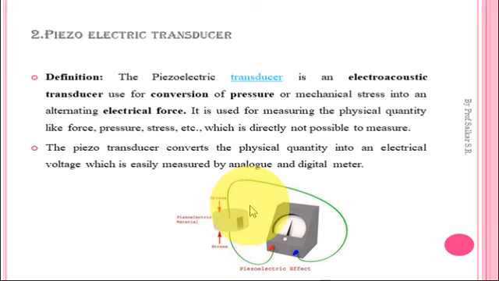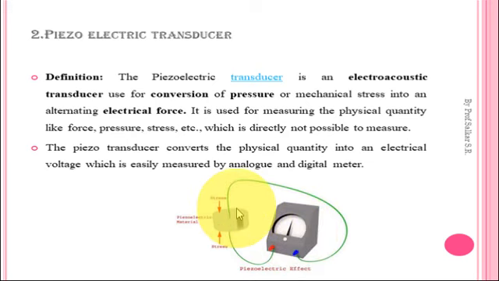So in this diagram you can see the structure of the piezoelectric material. On this circular structure, stress is applied on both sides, that is, from the upper and lower side, or this material is pressurized. As this material is pressurized, it produces an electrical voltage which is measured by an analog voltmeter connected over here. The same phenomenon is used in the piezoelectric transducer, or that is the working of the piezoelectric transducer.